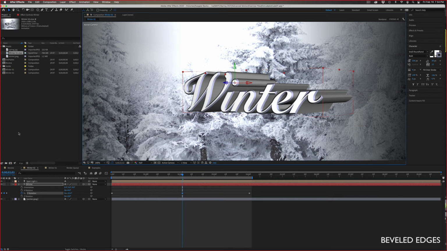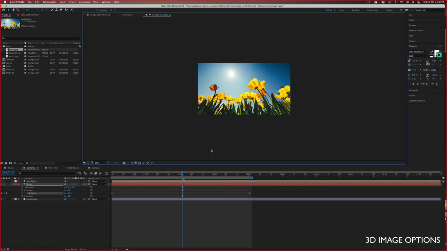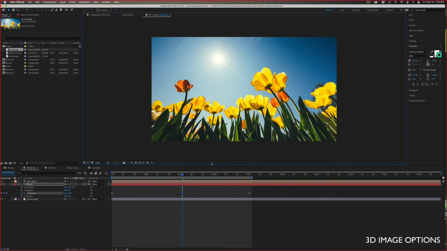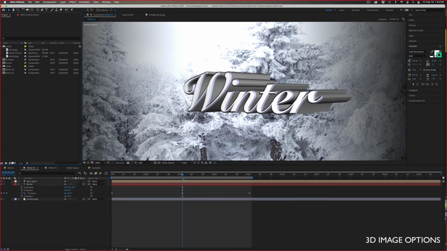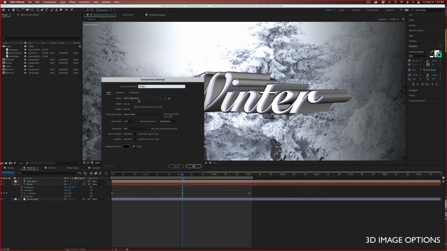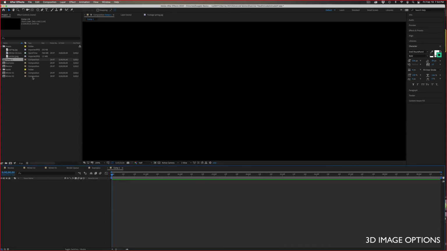I did this little winter scene, but I also have this spring image that I'd like to use. And so I'm going to make a new composition, and I'll do my 1080 by 1920. And I'm going to bring in my spring image here.